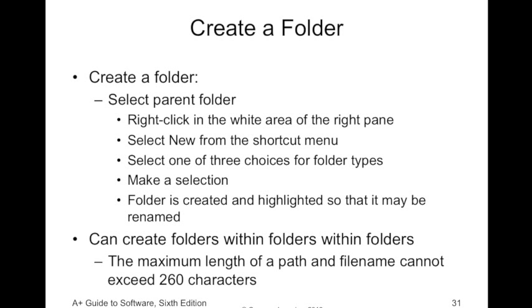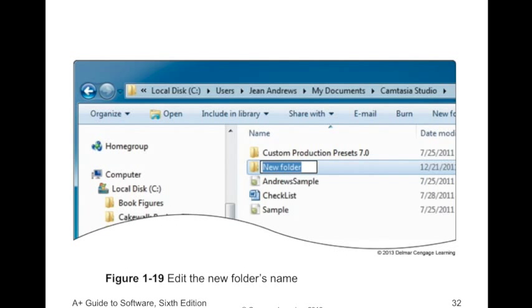How do you create a folder? You create a folder the same way you create files. You right-click any open area, scroll down to New, and hit Folder. You give it a name. Normally, you don't want to give it too long of a name, but you want to give it a descriptive name. If you are in Windows 7 or Windows 8, you can also go to the top menu bar, and there should be a quick New Folder button. That again allows you to create a new folder from that location.